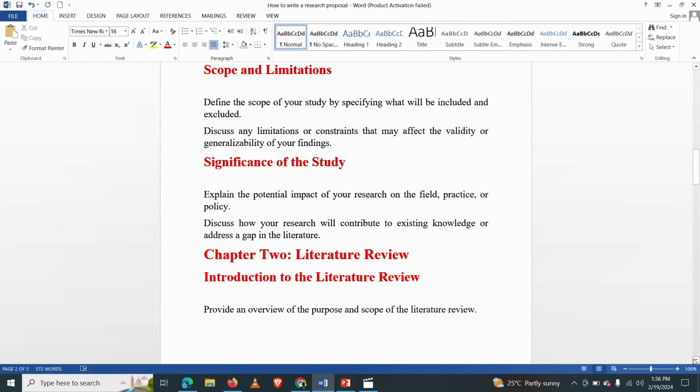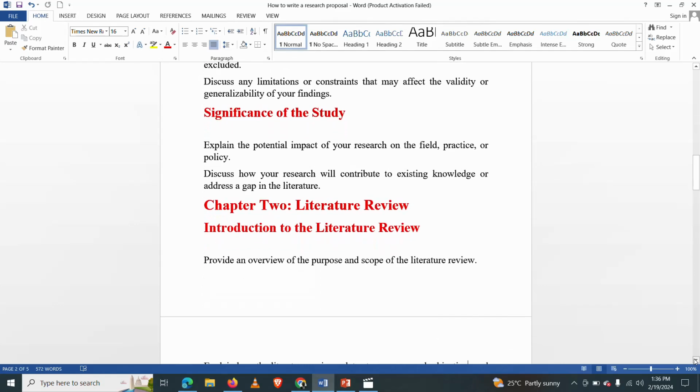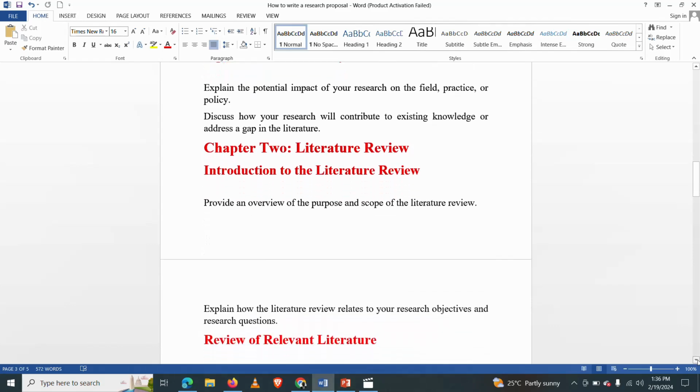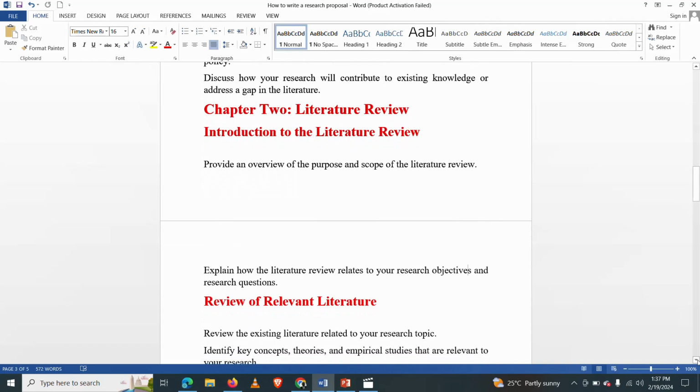Then you need to introduce this. In your introduction, give an overview of why you are conducting a literature review and how it ties into your research. Then a review of relevant literature. That is point number 2 under chapter 2.